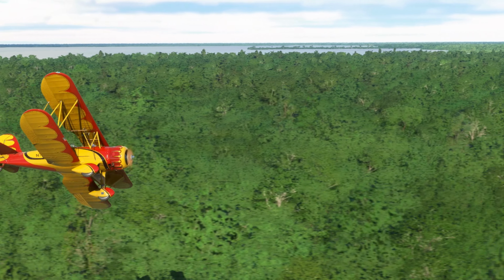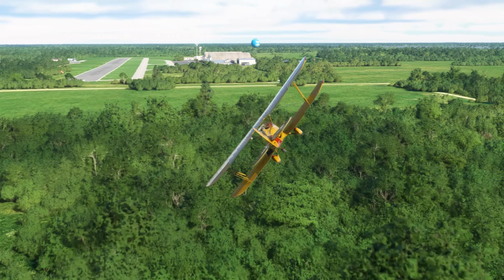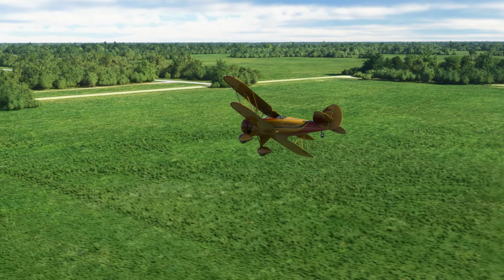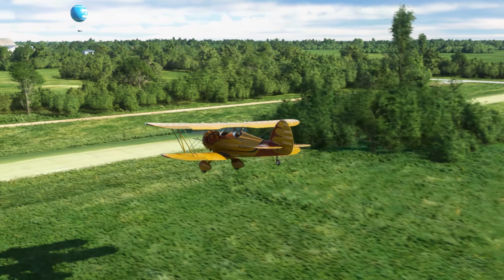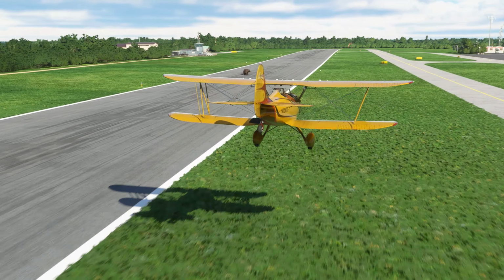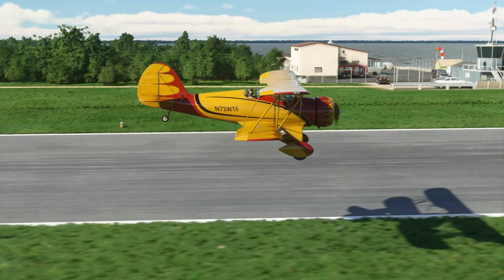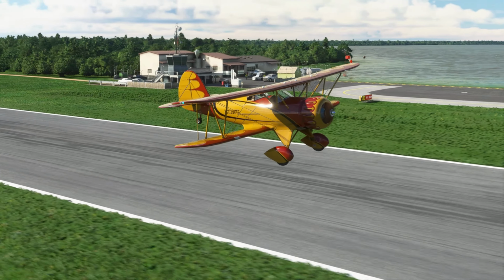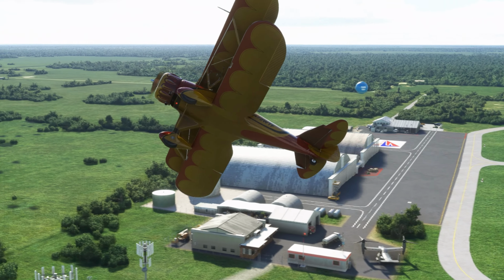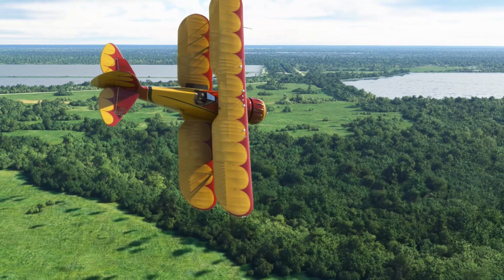All righty, so if you would like to purchase the Carenado YMF-5, it's only available in the Microsoft Flight Simulator Marketplace. It's $14.99. As far as the quality of the plane goes, the texture quality, in my opinion, is one of the best in the game. The rivets aren't a texture; they are actually modeled onto the aircraft. So it looks absolutely amazing. It's one of the few planes I actually spend most of my time flying around in the external view.